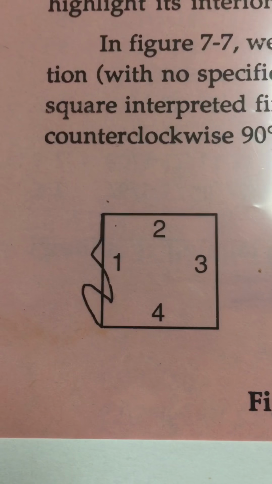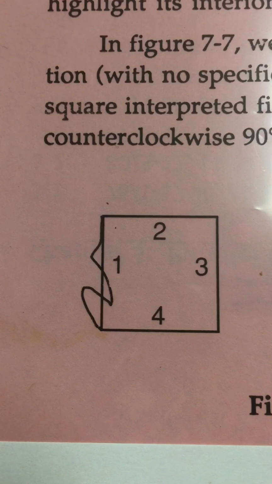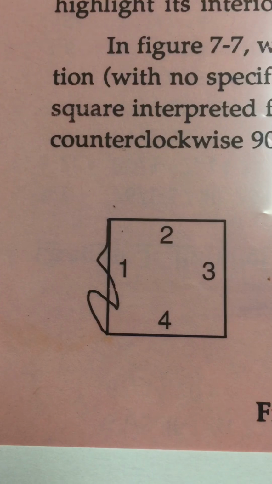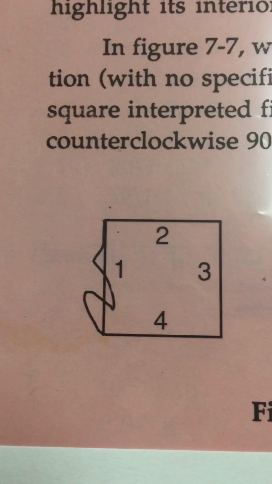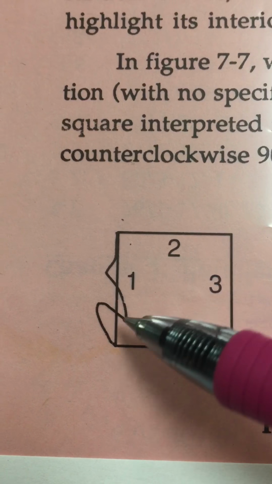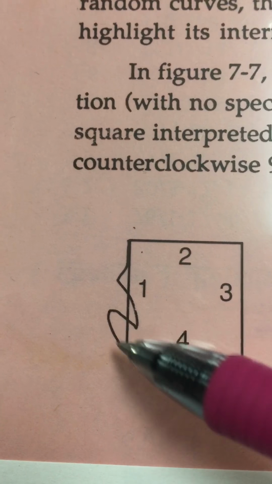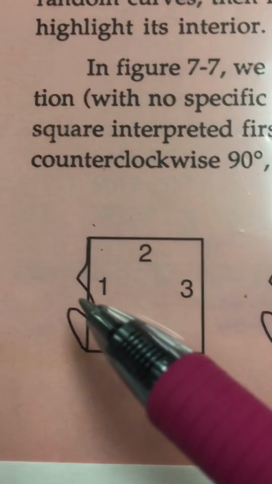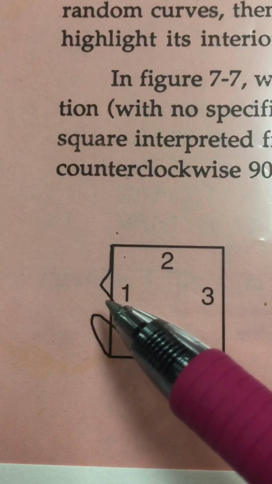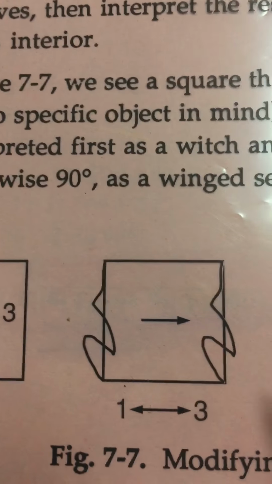I'm going to show you how to make a tessellation involving a parallelogram through translation. So you'll see that I have a square, and on side one of the square I've made a little squiggle along the side, outside the square, inside the square, it doesn't really matter. And I'm going to take that squiggle and translate it across to the opposite side like this.